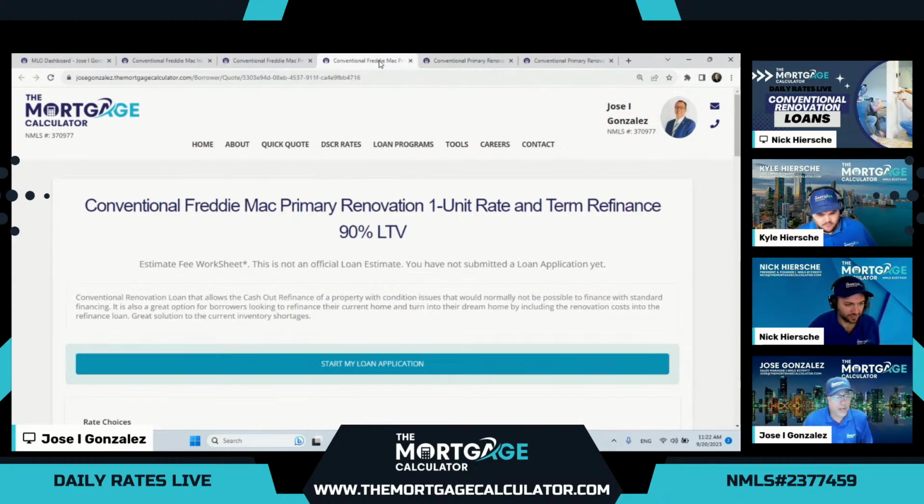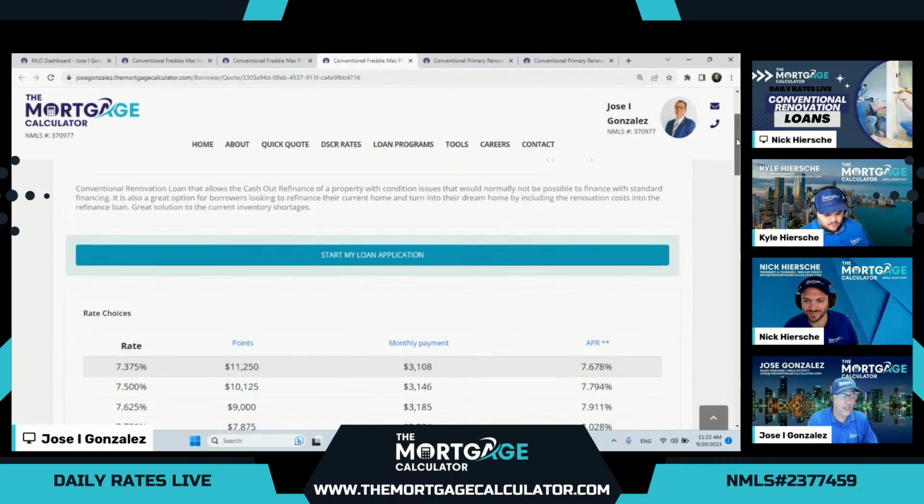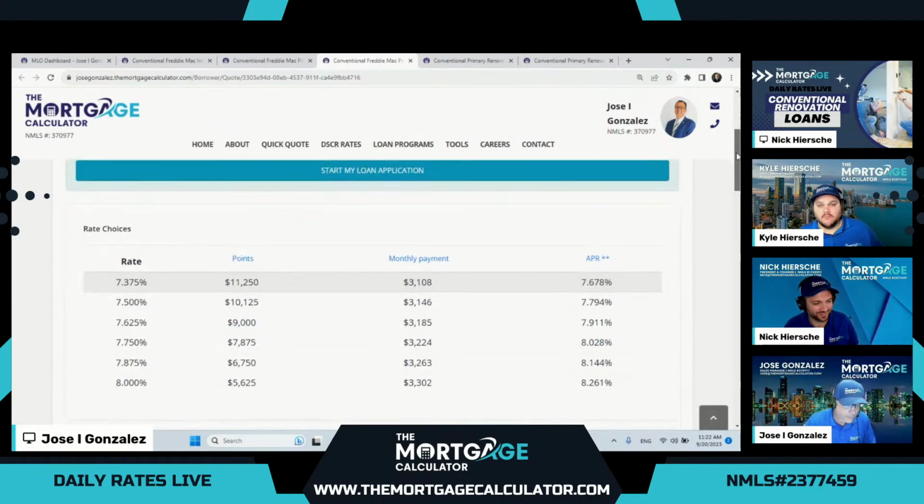So now we have a conventional 90% rate and term refinance. Now this is a Freddie Mac option. Please note that Freddie Mac and Fannie Mae do have subtle, well, actually not so subtle differences in their renovation program.